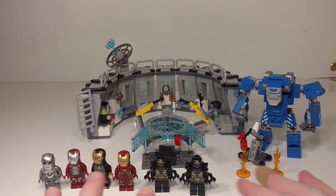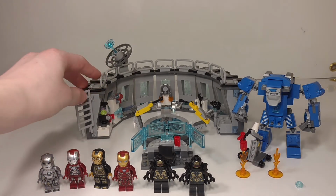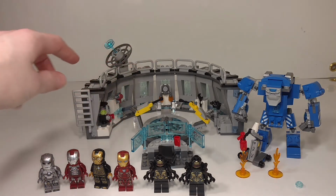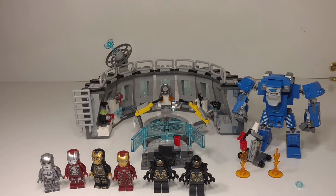So overall, I really, really like this set, and I think this is a great set for kids to play with, as well as for display, as well as putting some of your other Iron Man suits in there, which we'll look at in a second. I'm going to show you how awesome it looks when it's filled up.